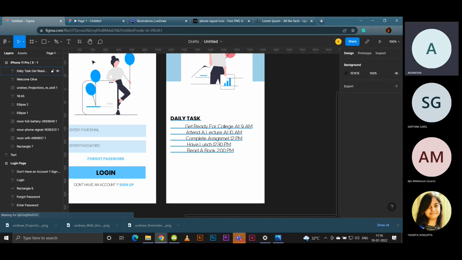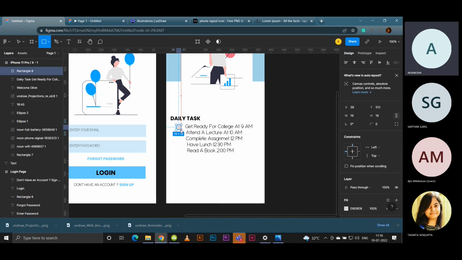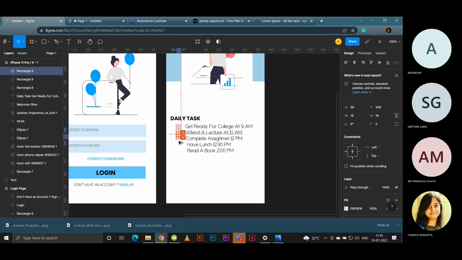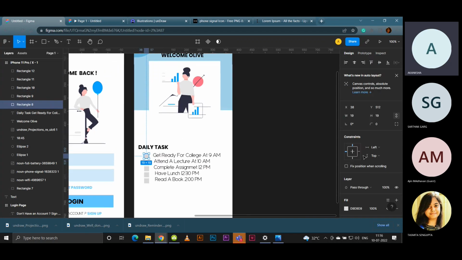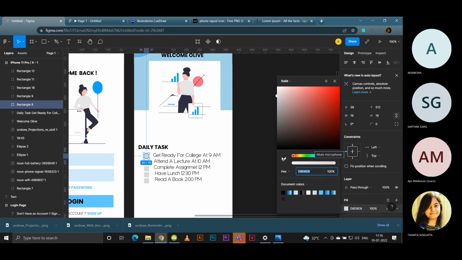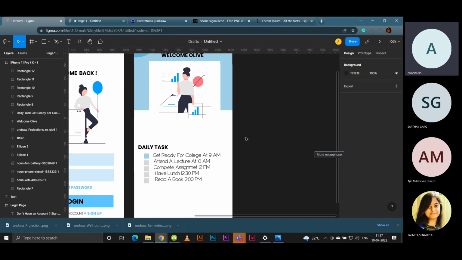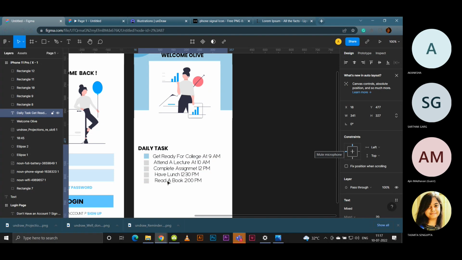Or we can make a checkbox, so once they are done with the task, they can check the box. If they're done with the task, the box becomes blue, and if they're not done, then the box remains as it is.